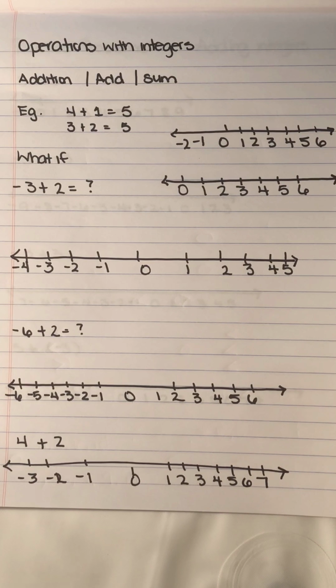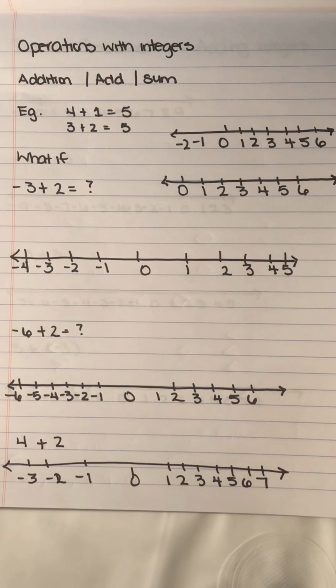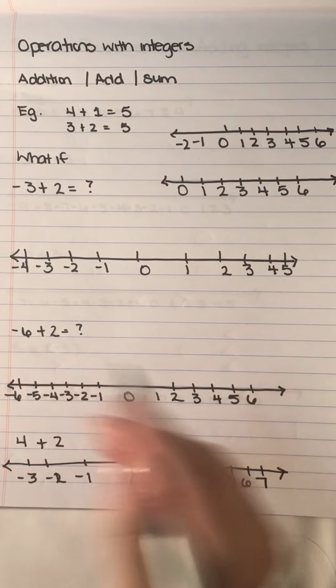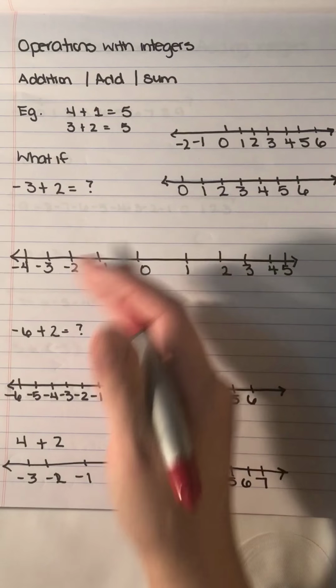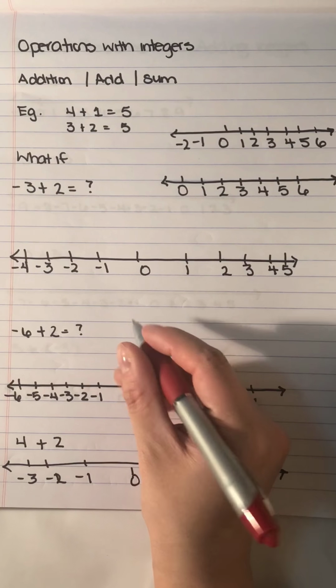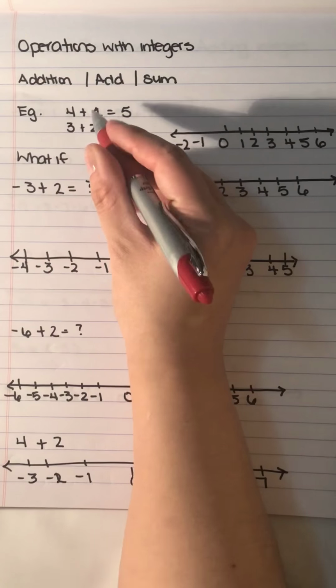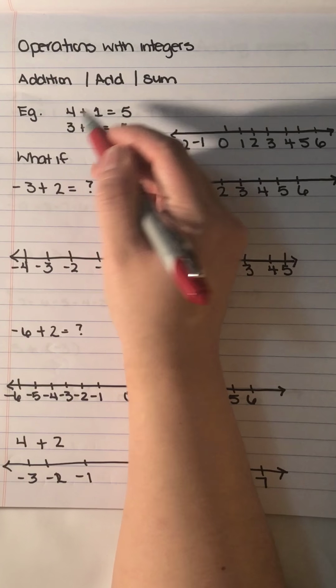All right, guys. Let's start with some problems dealing with adding integers. Now, pause the video so that you can take a moment to actually copy the number line. I am using a red pen just so that you can see the difference between the black ink and the red pen. Let's start off with something simple.